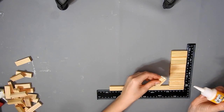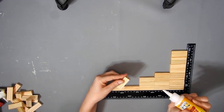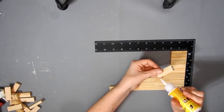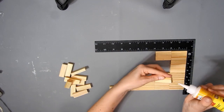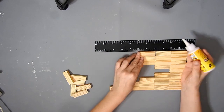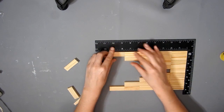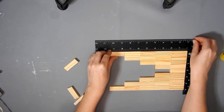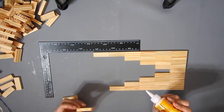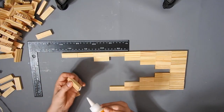And then I'm just gluing up the way. So it's basically the same pattern but the opposite way around. So instead of this one, will have corners, like the corner edges, and then the cutout will be in the middle instead of on the corners. And I always just keep wiping the glue away because it shows up when you stain it. So I just turn the ruler around and then I just do the exact same thing on the other side.